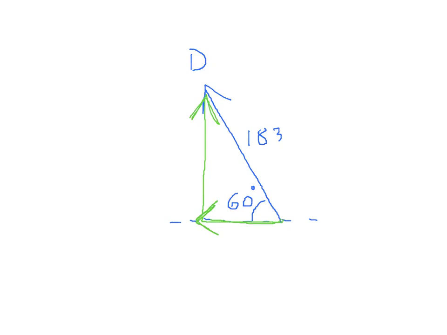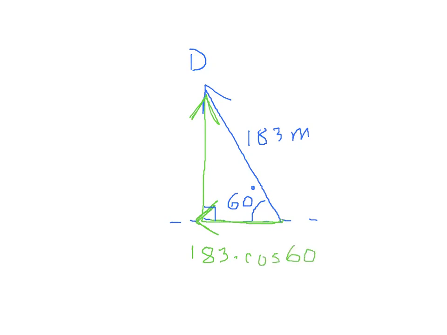Make sure you put nice big arrowheads on there. I like to work in different colors, and I encourage you to do the same. That way you can see the difference between your components and your original vectors. And now, since I have the 60-degree angle marked, I'm going to use that to refer to my sides. So this short horizontal side here is adjacent to 60 degrees. So I take 183 times the cosine of 60.